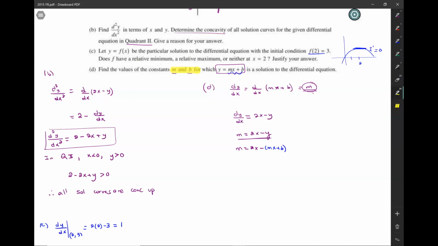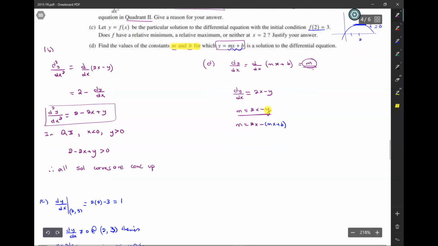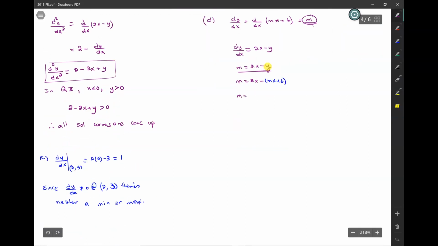Well, okay, that isn't getting me anywhere because I have too many unknowns. You have to get rid of some of your unknowns. One way to do that is by plugging in, like substituting. And you can substitute y with mx plus b. Is that why they wrote out y is mx plus b? Because I feel like if we didn't have to use it, they wouldn't write it out. Well, it could have been any other function, right? They're just giving you a function and asking you if it's a solution, right?